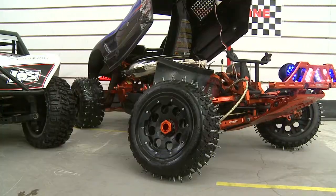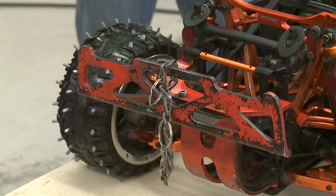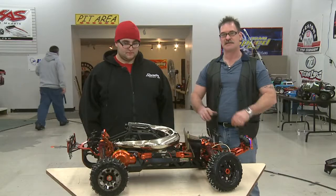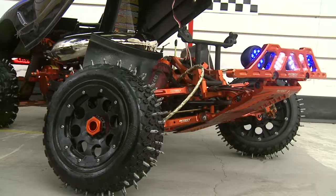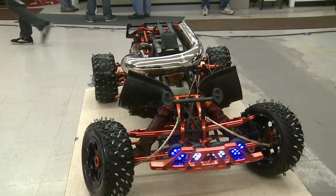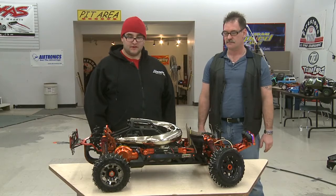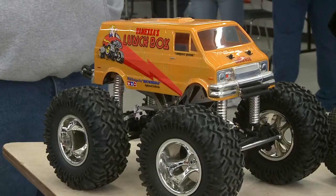Chris, I think there's maybe all of five parts stock on this truck — is that right? Anything that you can change from plastic to aluminum, I've done it. As per his recommendation, I went with a steel bumper as opposed to the aluminum bumper — it bends back rather easily. I also see you've got some studded tires, so I'm guessing you use it in the winter as well. For ice racing, it moves — it'll do about 75 to 80. And as you can tell: bigger, badder, better.